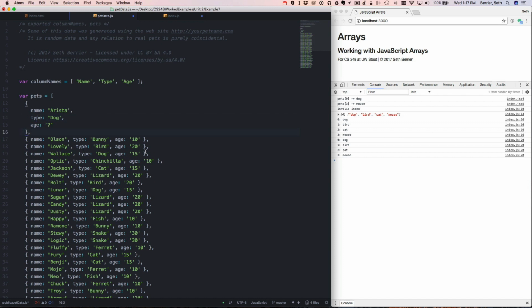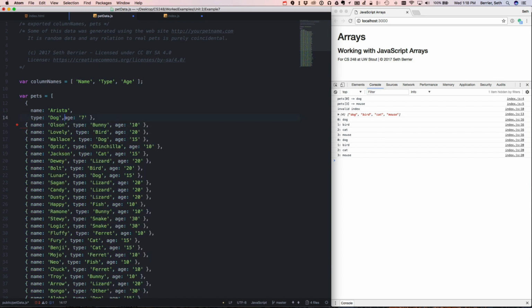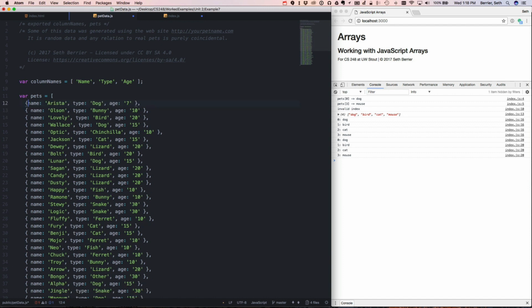Now notice we put all those in as strings. I did that deliberately because I wanted to mess with things a little bit. But age could very easily not be a string. It could be a number if we wanted it to be. But I wanted to challenge us a little bit here to deal with the fact that all of this is coming in as a string. The reason for that is that this happens a lot. When you bring in data to a web page, it comes in as all strings, and you have to be prepared to think about that.